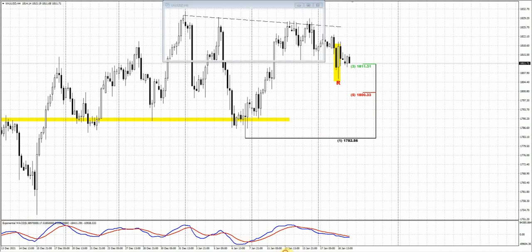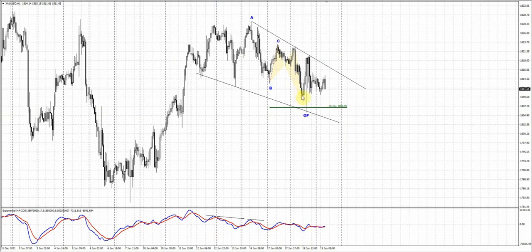Finally, if we take a look at the hourly chart, that was our entry process. As you can see, the market indeed showed the spike down to complete the OP 1807. It's also the 1618 extension of the hourly butterfly, although it was completed after the initial pullback had happened. Now the market is returning back down. From the technical side, the divergence here at this target has been completed, because its lows between the tops have been taken out, so we do not need this divergence anymore.